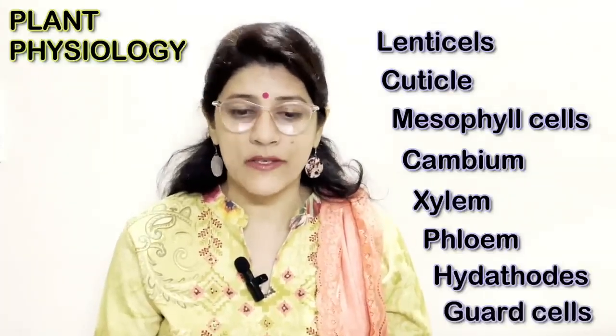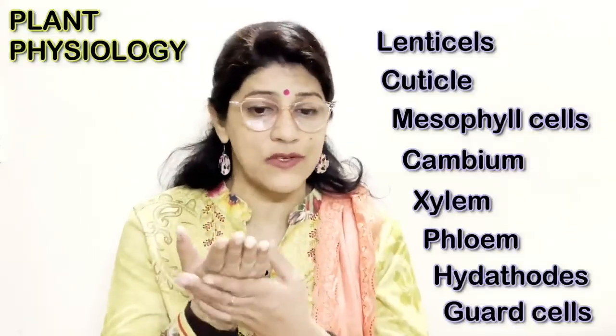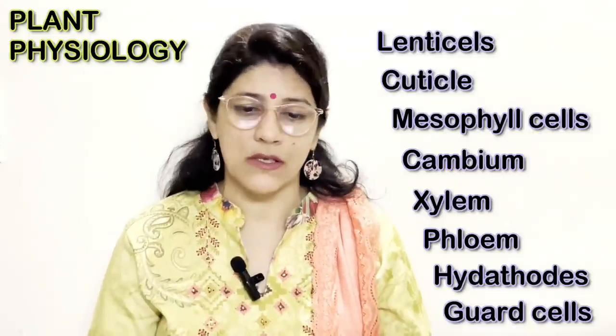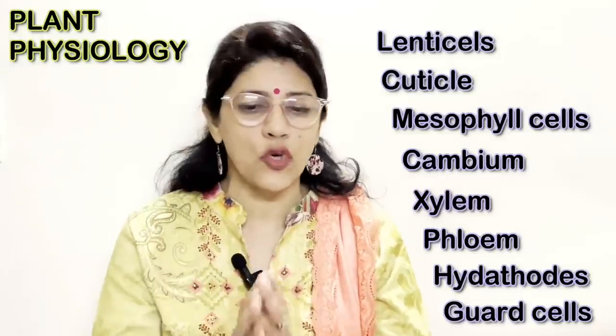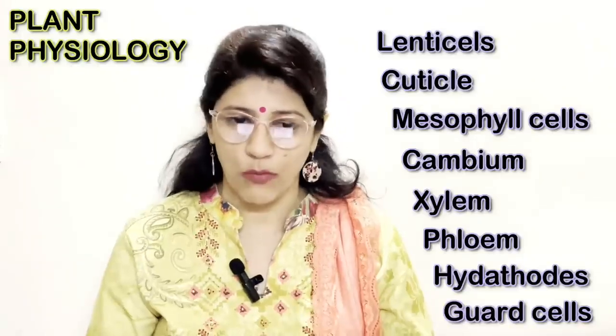Next organ is guard cells. Location is on the under surface of leaf. The under surface of the leaf is more, between the epidermal cells, and you can say on either side of stoma, and their function is to regulate the opening and closing of the stoma. Next is chloroplast. Its location is in the cytoplasm of green plant cells. And next is function. It traps light energy with the help of chlorophyll present in them for photosynthesis. We all know that chlorophyll is present in green plant cells only.